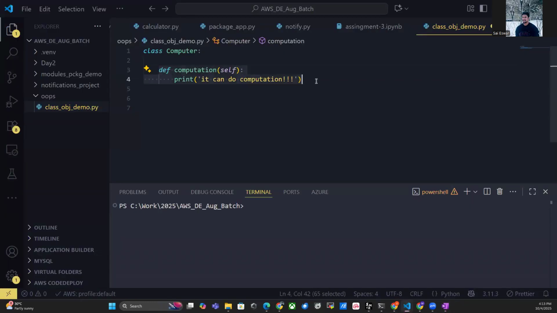Hope you were all there when we were discussing functions, right? The basics: def, the function name, and then the body of the function. Functions clear? Yes or no? Is functions covered or not? Can anyone unmute?